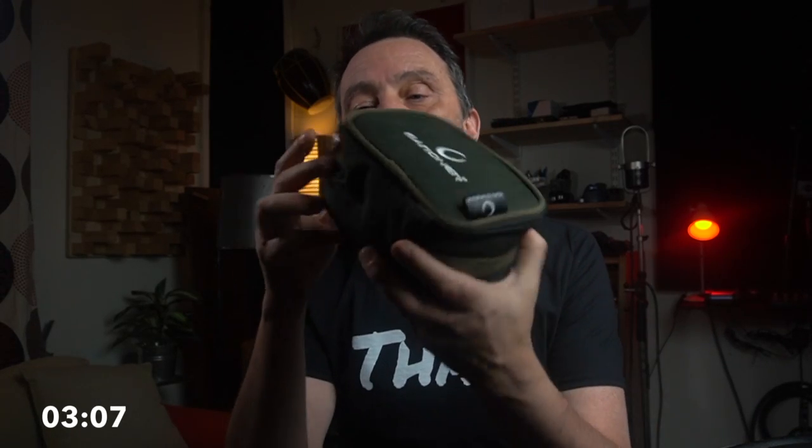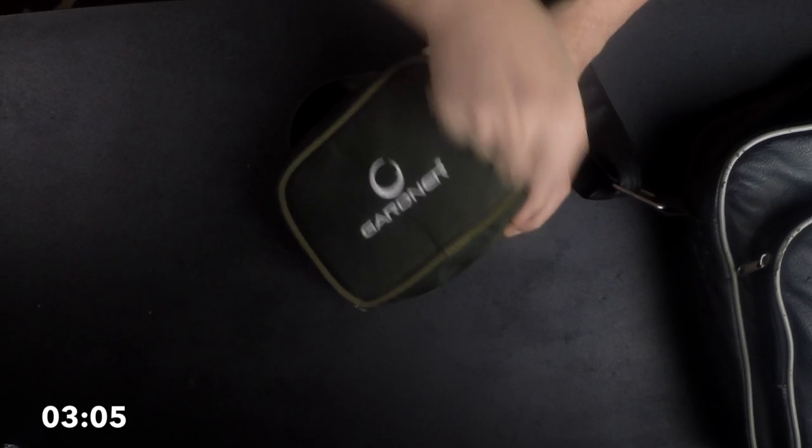Inside the bag, first of all, I have a camera case. In this camera case there's a Sony RX100 Mark II, which is a great camera. It's pretty old right now, but it's still a great camera. This one doesn't have a mic input, which annoys me a little bit. So probably I will buy an RX100 Mark VII when I grow up. With this I always have a decent camera — mainly for photos, but it's decent enough for film also.